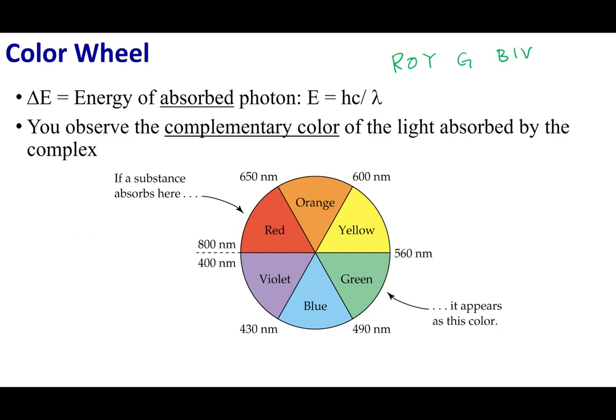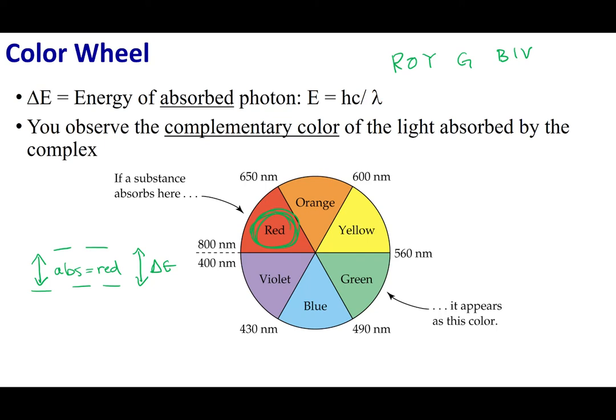So let's go ahead and take a look at the properties of absorption and the appearance of the colors. So let's go ahead and draw our octahedral splitting. And so what we notice is that this energy right here corresponds to a wavelength of light. That wavelength of light is in the visible region. Let's go ahead and say that our absorbance here corresponds to red light. Now, if a substance absorbs red light, what you can do is you can employ the artist's color wheel.